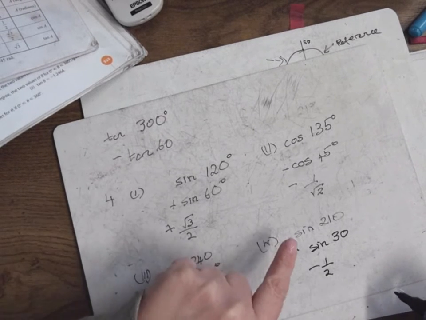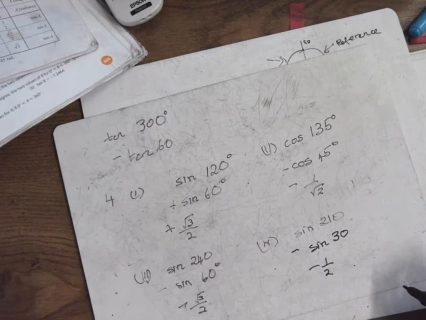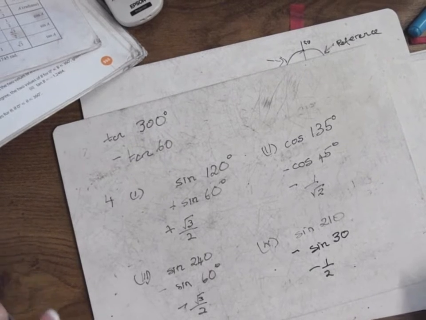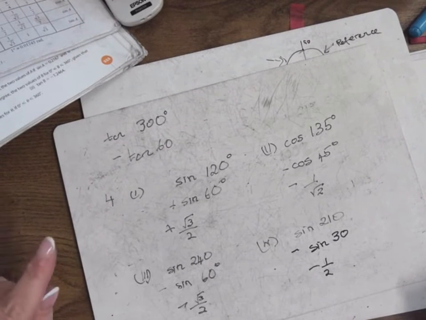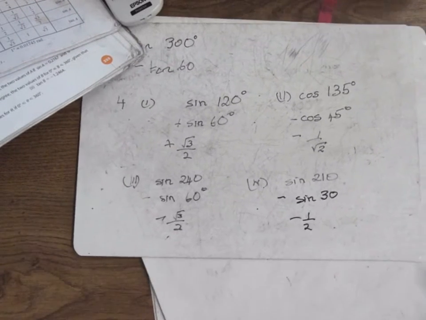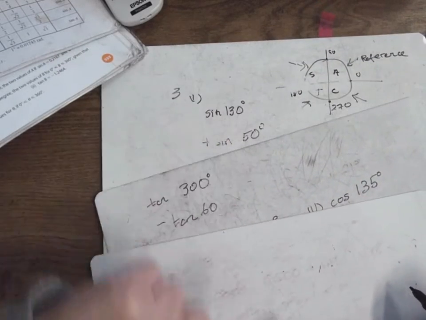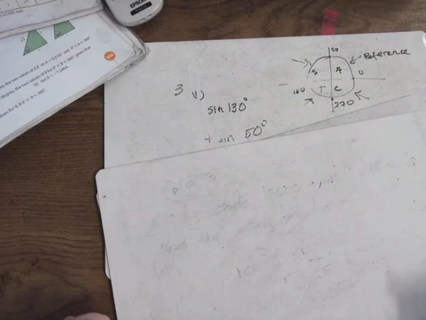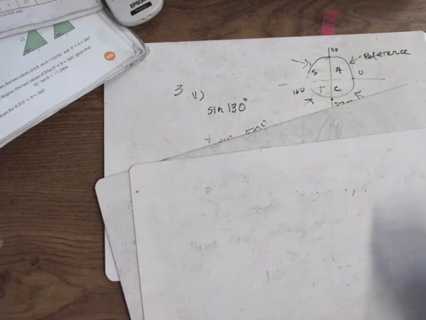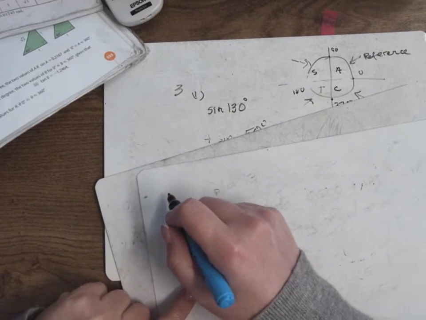Okay, now you could just put sine of 210 into the calculator and get minus a half anyway, but as I say, we're learning the method, right? Okay, we know you have calculators and we know you can do it on the calculator. Right, so next one is, what was that? That was part 4. Part 5 is cos of 330.